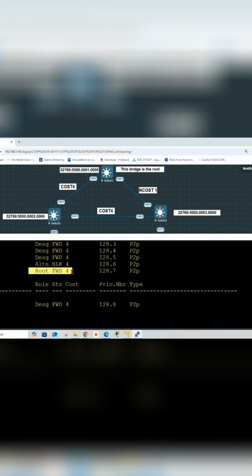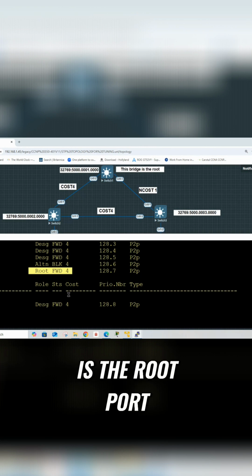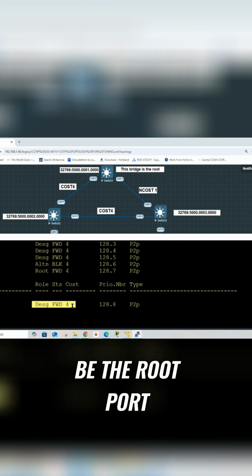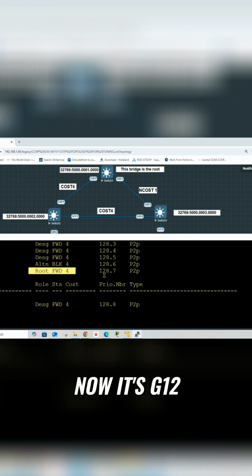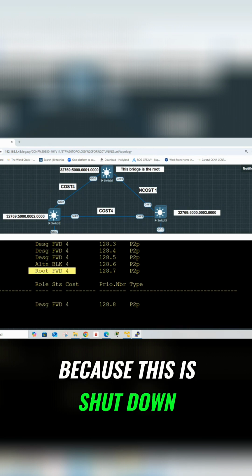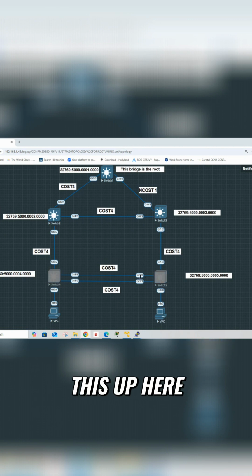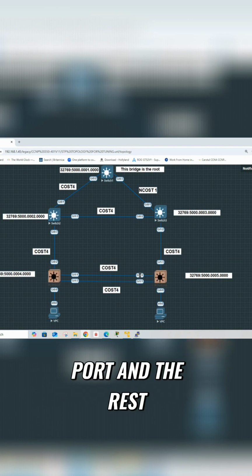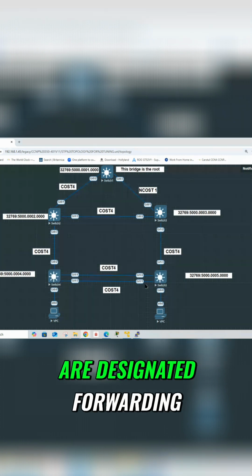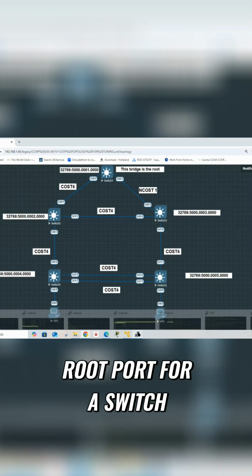G1/2 is the root port, and G1/3 used to be the root port. Now it's G1/2 because this is shut down. So I shut this down. This up here, G1/2, is the root port, and the rest are designated forwarding. You only have one root port per switch.